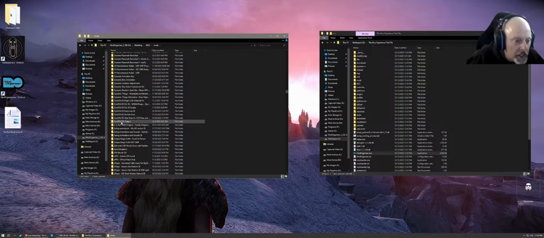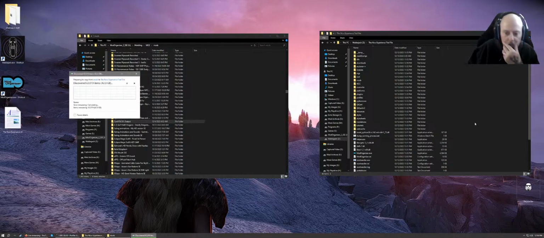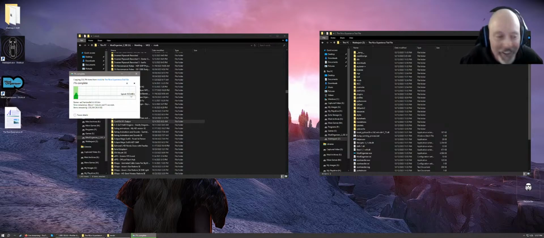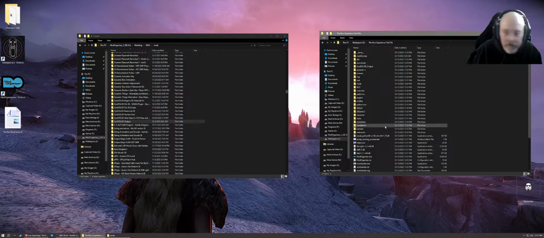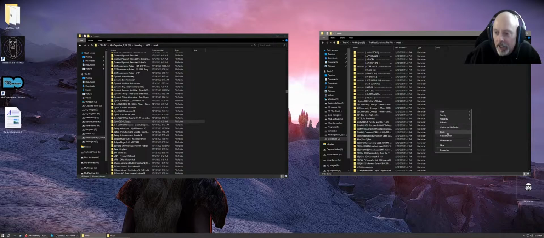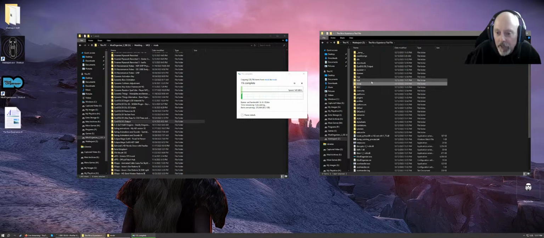Dynalod output. So we're going to right-click copy, right-click paste. We put those in the wrong stinking folder. Should we stop this? Yeah, we should stop this because those are in the wrong folder. We need to put those in the mods folder. Paste. And then let's go back here and we need to get rid of those.